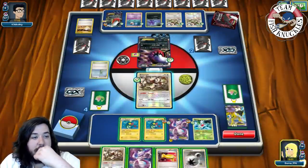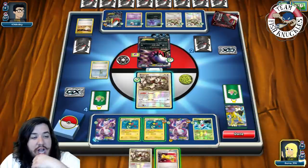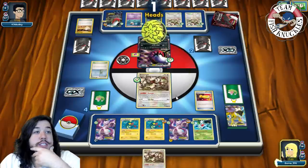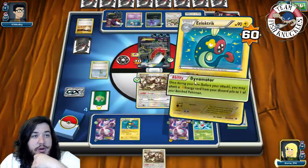We find a DCE. Okay, so put down Mewtwo. We'll put a DCE. Try to play a Catcher. Heads, we'll bring up the Darkrai. We will Dynamotor number one.